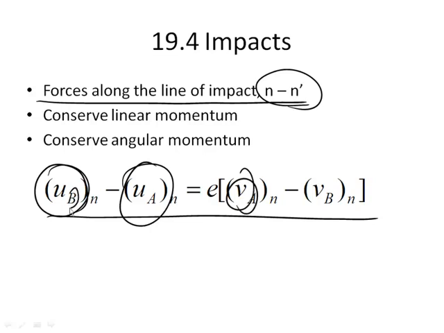Notice again, it's just B minus A, and then A minus B. So reverse the two objects order as you do the subtraction. And also notice we only consider the velocity components along the normal axis.